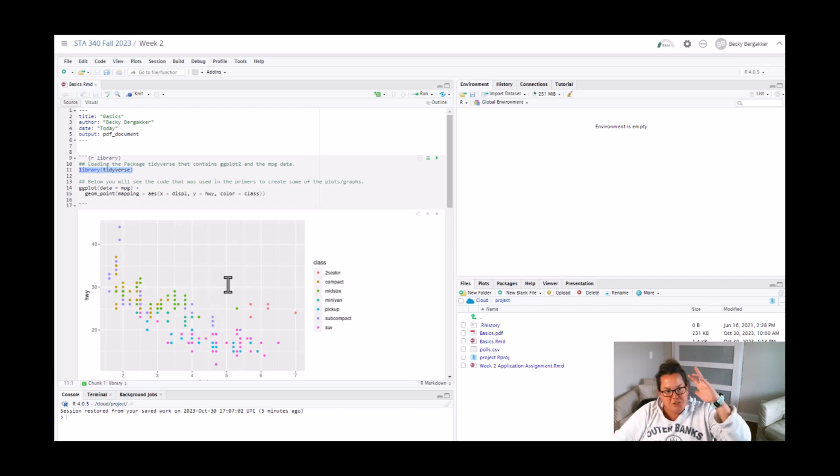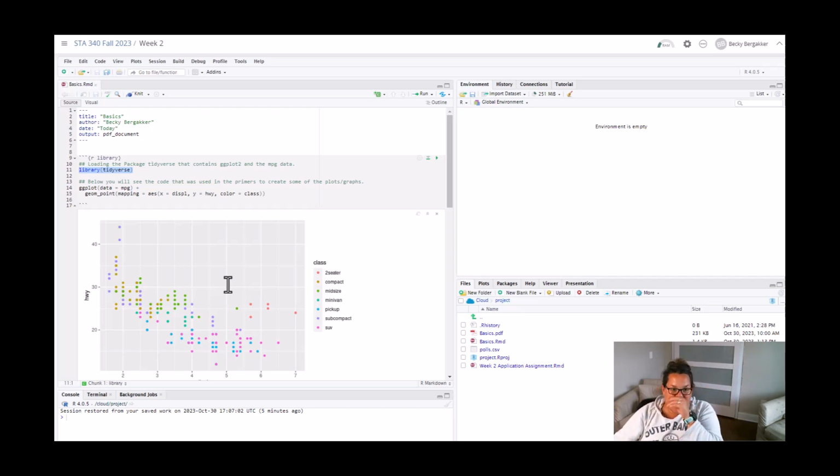And one thing, and I mention this often, but best practice is for you to always start at the top of your code and work your way down. Even if you've already been in the code, at some point when you start a new session, you need to make sure you have your library loaded in and your data loaded in. It tends to be the case that the code is cumulative, so starting from the top and working your way down if you started a new session is best practice.